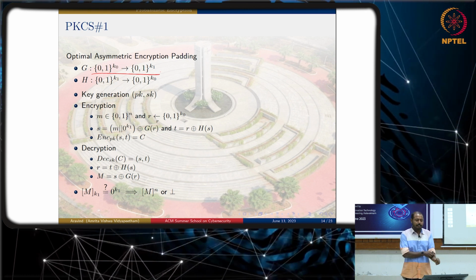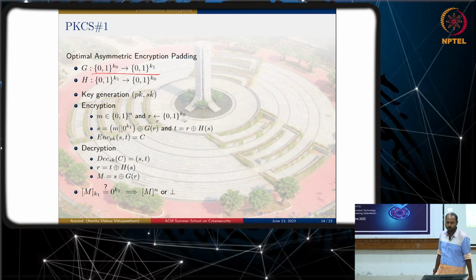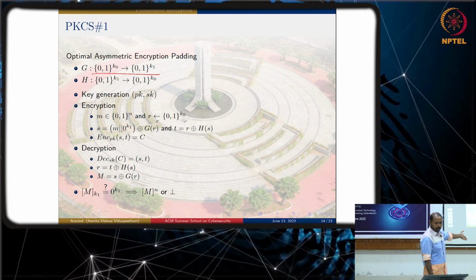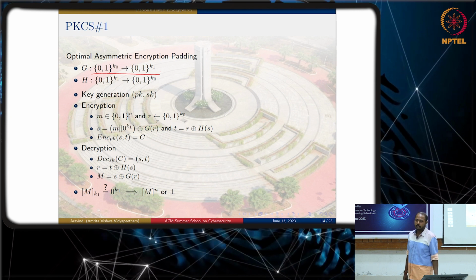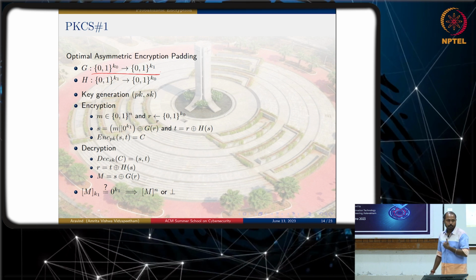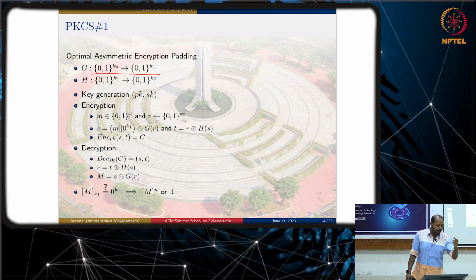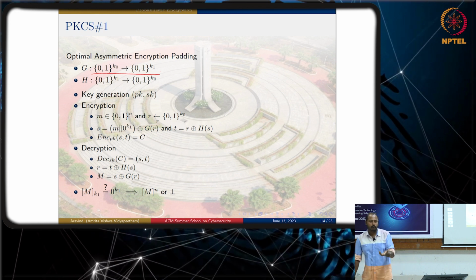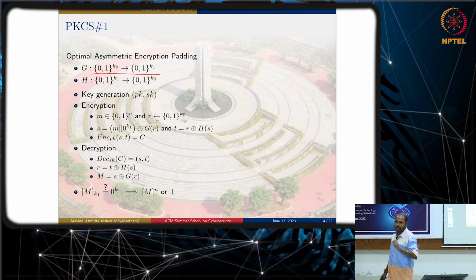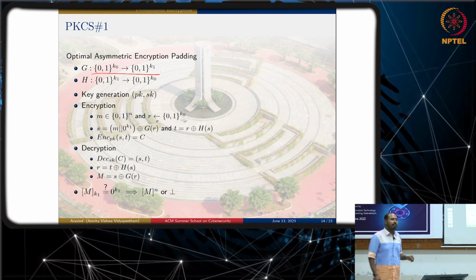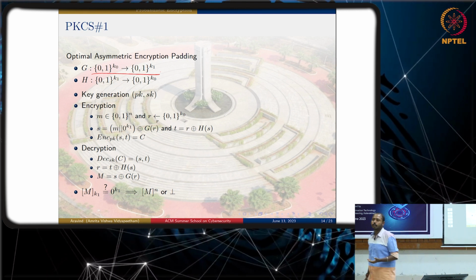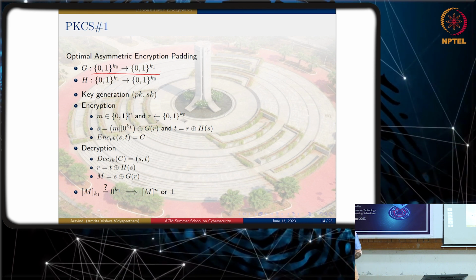Okay, so now for decryption, we parse the ciphertext into S and T, where R is equal to T XOR H of S, and M is equal to S XOR G of R. After getting R, we find G of R and XOR it with the value of S. So even after getting S XORed with G of R, I will check one thing: whether all the last k1 bits are 0 or not. If not, we can conclude that tampering occurred.